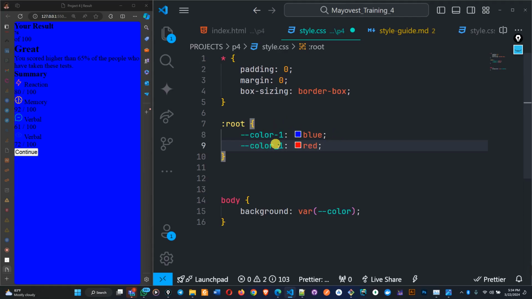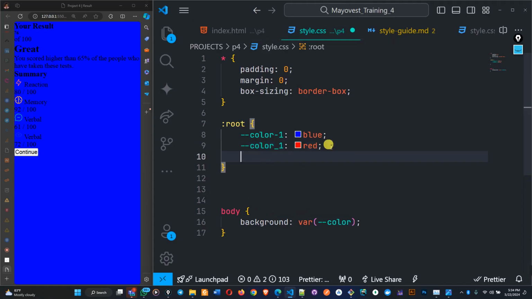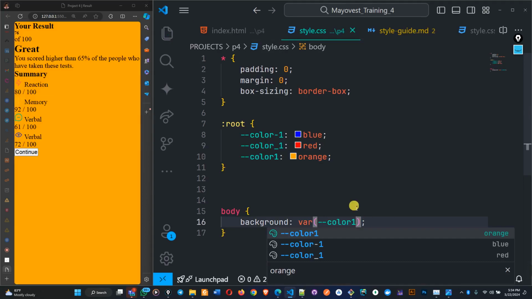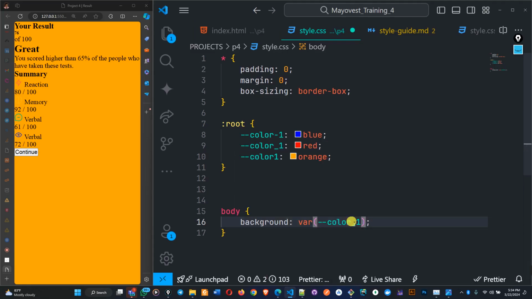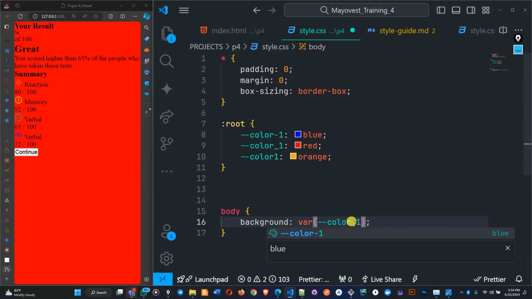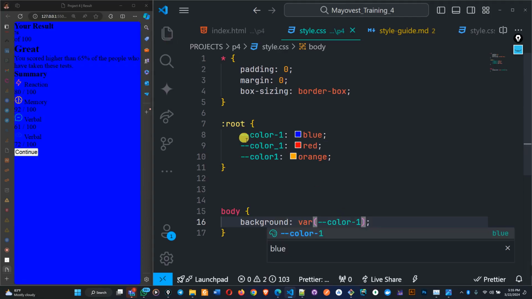So this color 1 here is not the same thing as this one. This one is underscore, this one is hyphen. But you must not have space between the names. Anywhere you have a space, you can see it will be an error. You can't have space in the name. And the three of them like this are not the same thing. Even though the names look the same, to the system or to CSS, they are not the same. So when you call color1, it knows that it's supposed to give you orange. When you put the underscore there, it knows that you are calling the one for red. And when you use hyphen, it knows that you are calling the one for blue. So the names are not the same.